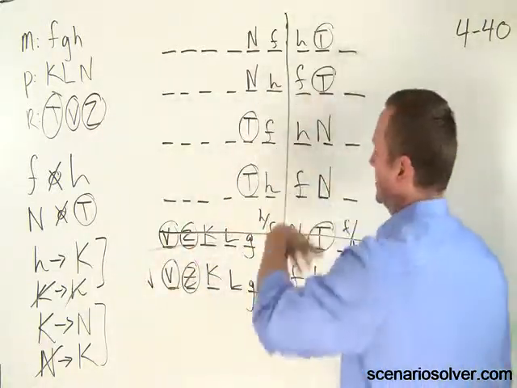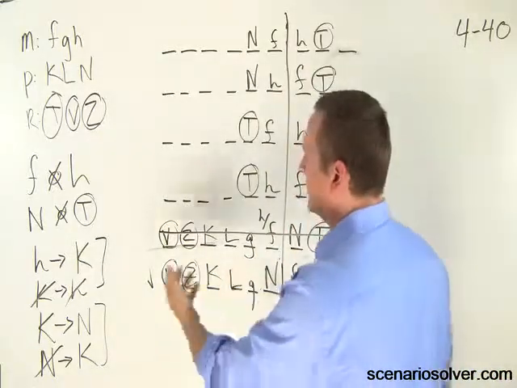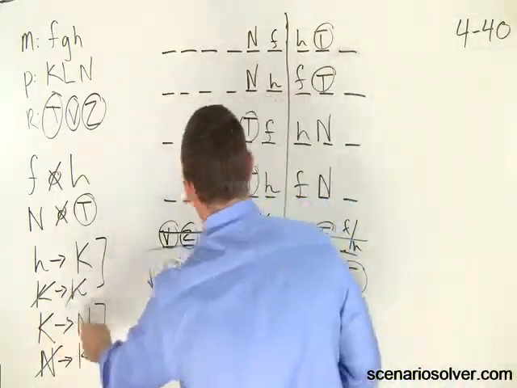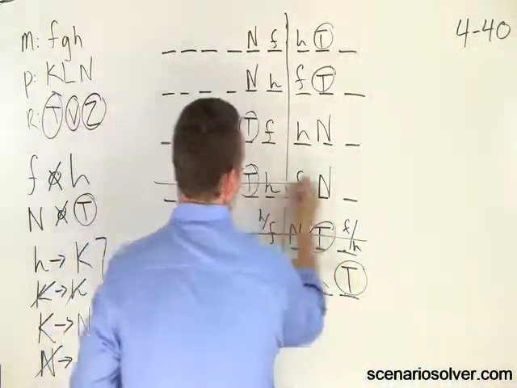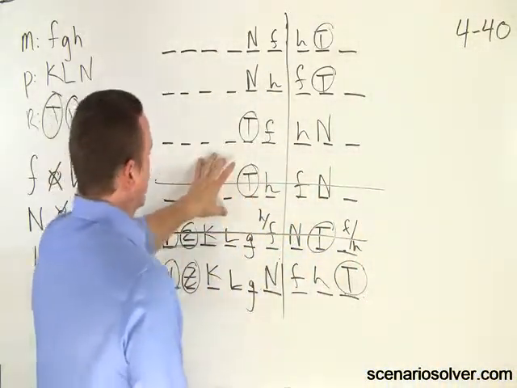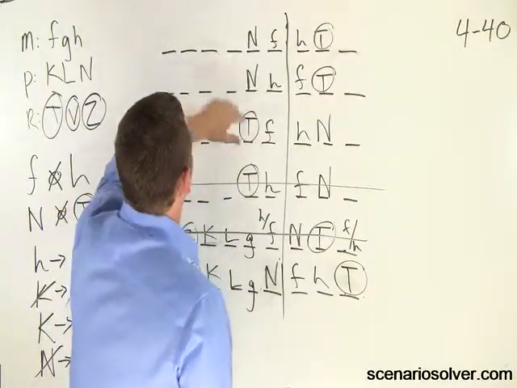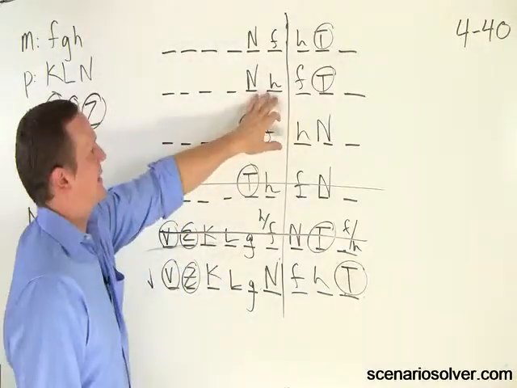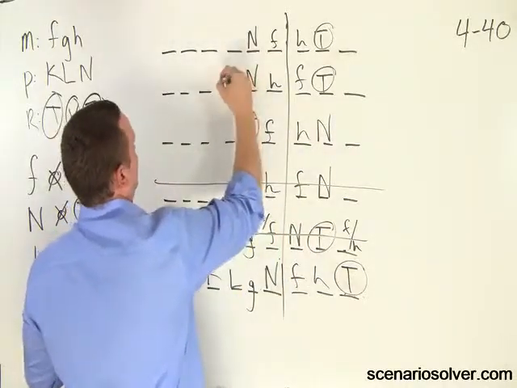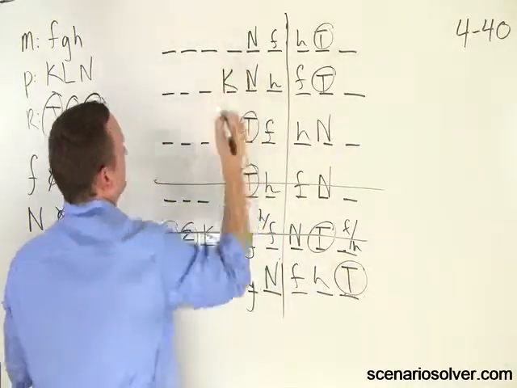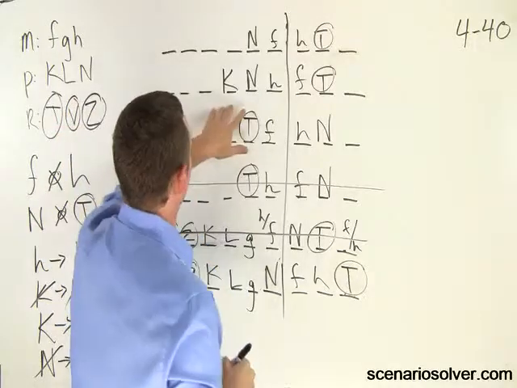So let's just take a look at the rest of these. If we have H, we know we have K, and if we have K, we know we have N. This H and N is out, so this one falls out altogether. Okay, let's look, if we come back to this one, if we have H, I'm going to work with my H again, we know that we have to have a K here. All right, that's a for sure thing.